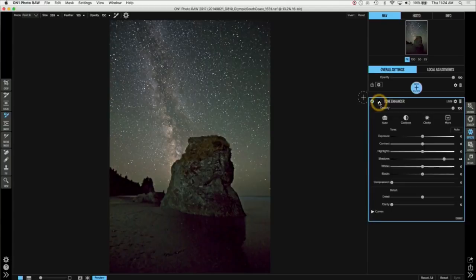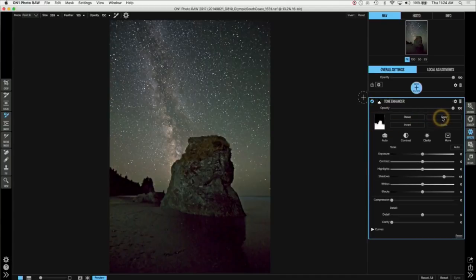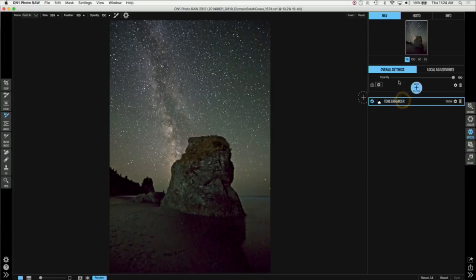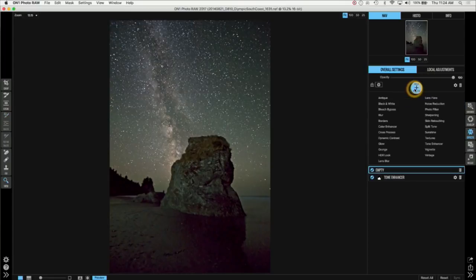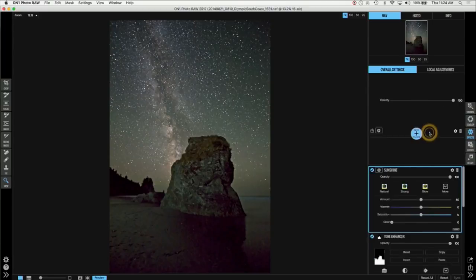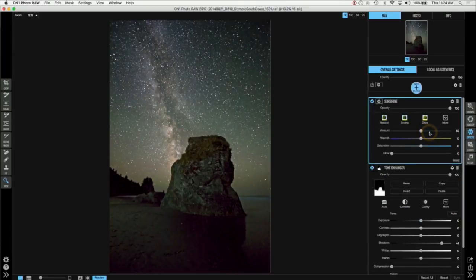And I want to go ahead, open up that masking panel here and copy that mask so that I can use it in the next move I'm going to do. You guys are going to like this. I'm going to add a sunshine filter, which seems a little odd, I know, right? You'd never think of that. Yeah, sunshine for space, essentially. Sunshine for when there's no sun. We're going to use the sunshine filter here on a star image. It's like my little secret weapon with star images.